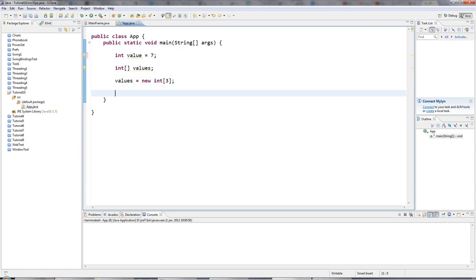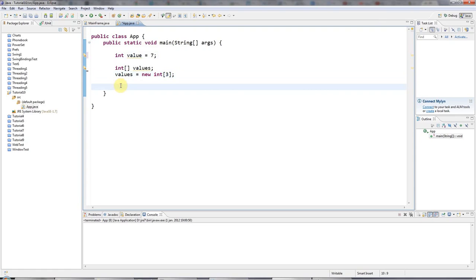Now you might be wondering, okay, what are these integers, because I'm not actually referring to any values. Okay, here's a value, but where are the values here? There aren't any. Well, I can refer to the first integer in this list of integers, this array of integers technically, by saying values, and then I open a square bracket, and Eclipse is putting the closing square bracket for me automatically, and in there I type the number in the list that I want to refer to, and the numbers start at 0.